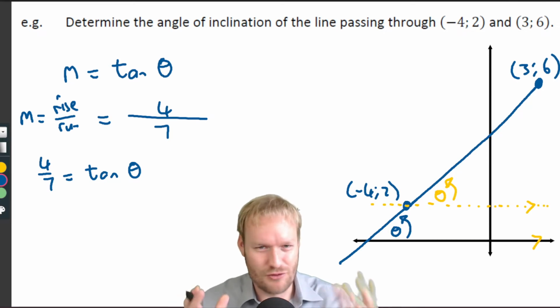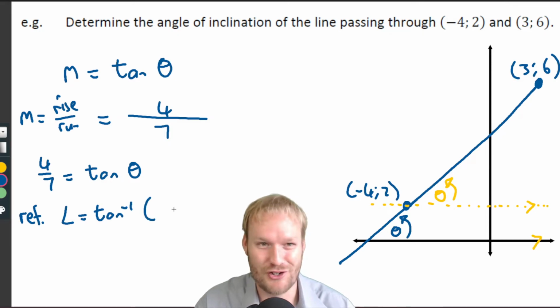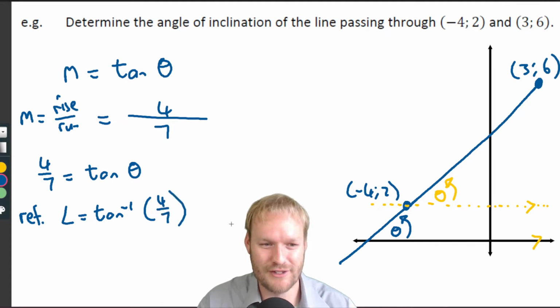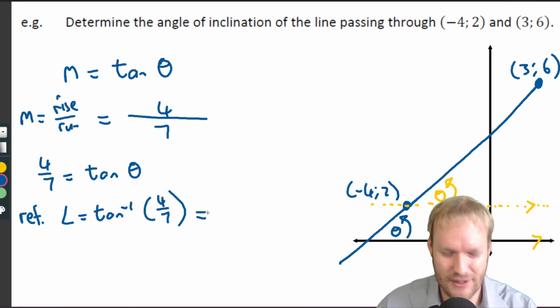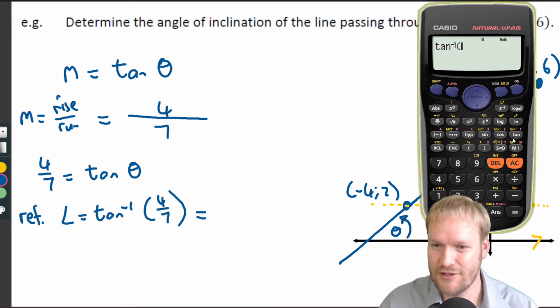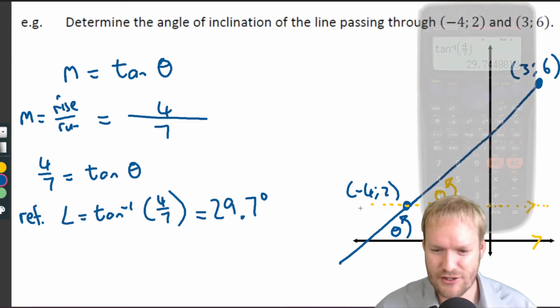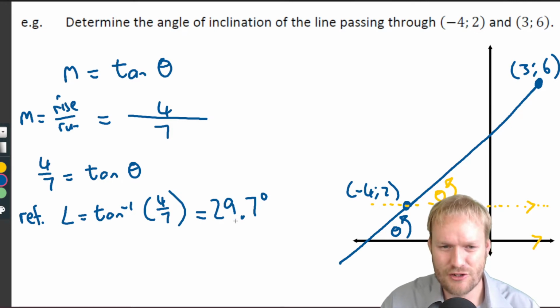Now I'm just going to do a bit of trig. Again, I'm not sure where you are in your trigonometry, but I'm always going to look for a reference angle by going arctan, or colloquially we can just say shift tan, because that's what we'll use in our calculator, of 4/7. So let's get our calculator up. And on here we can go shift tan of 4/7. That gives us 29,7. I'm just going to go to one decimal place: 29,7 degrees. And the reason I said that it's a reference angle will become more clear in the next examples. But 29,7, that is going to be that angle over there. So theta is indeed 29,7.